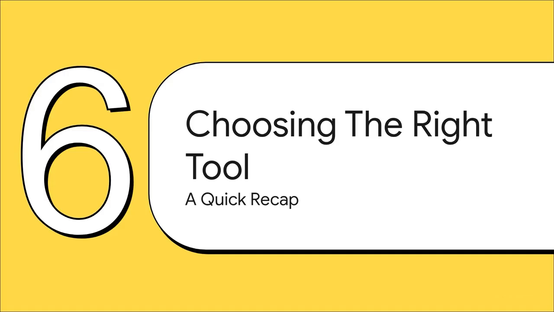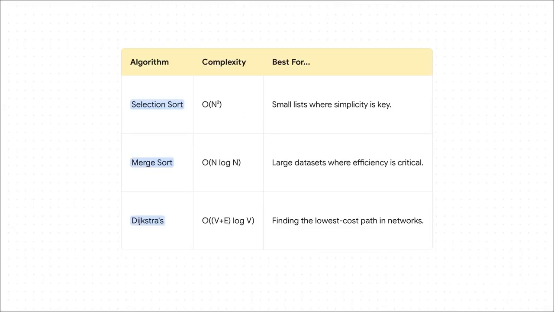So, there you have it. We've looked at a couple of sorting algorithms and a pathfinding one. This brings us to the most important question of all, the one you'd want your students to ask. How do you know which tool to pull out of the toolbox? And this table really lays it all out. There is no single best algorithm that wins every time. It all depends on the job.